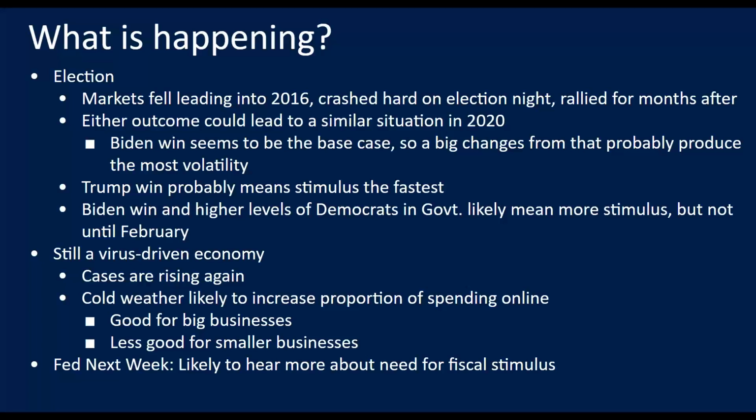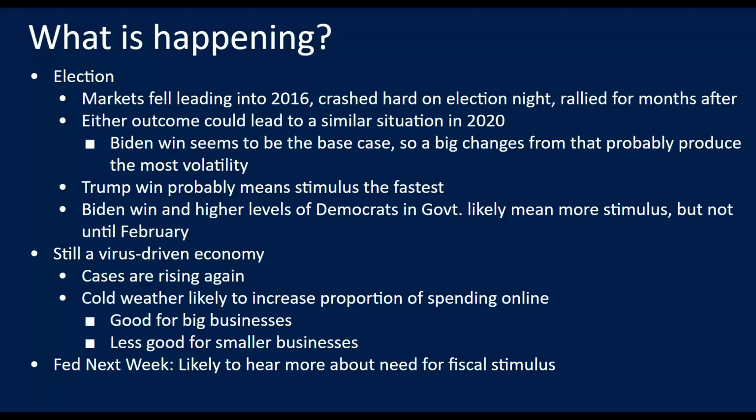I think a huge sweep for the Democrats probably is, well, I guess that's the next couple of bullets. So yeah, a Trump win probably means a new stimulus bill the fastest, just because he's still going to be president and he's going to want to get the economy moving again as fast as possible. Whereas a Biden win, I think probably means no stimulus bill gets passed until after Inauguration Day, which is the 20th of January. They had months and months of negotiations leading up to the election and couldn't reach a deal. I don't really imagine Trump, after losing, is going to be super interested in making a deal with Nancy Pelosi. I just don't think it's going to happen.